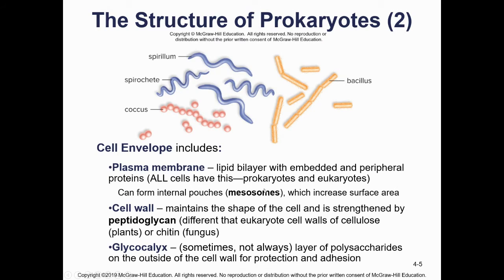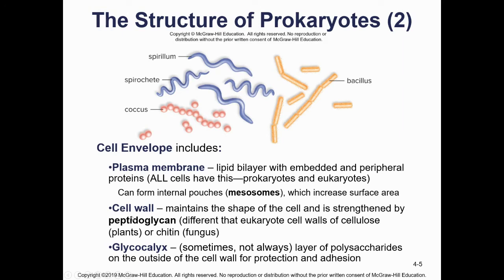This is important in all cells, but in bacteria, it's really important because those proteins that are embedded in the membrane carry out all the metabolic functions, or most of the metabolic functions in bacteria. Those internal pouches can be called mesosomes. Meso is middle, bodies. And we're going to look at why those mesosomes are important to eukaryotes, because that's probably where our internal structures came from.